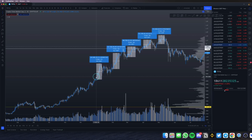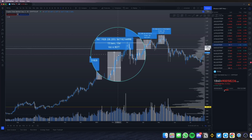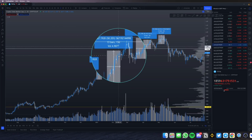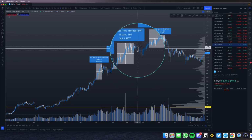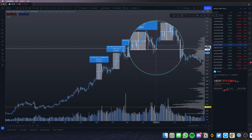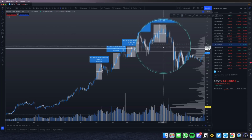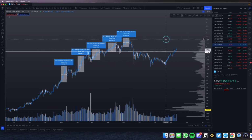If we just take a look starting from, for example, the 1st of January to basically the first 2 weeks, we had a 58% pump. And then in February, we had 58% yet again, although February in general was a pretty good month, but you can see the biggest pump actually happened during the first 2 weeks. Similarly in March, we had a very big pump, and then we had consolidation and a pullback. Then in April, we had a very big pump and a dump. In May, it's not really a big pump, but May was when things really started to take a downturn. So what am I trying to say with everything here?